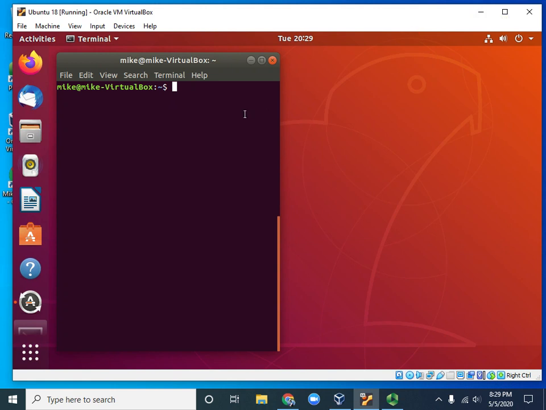Okie doke. So we need to do some file I/O. In the next lab, the user creation script lab, you'll be reading a file of names and then doing stuff with each name depending on what the command line option is. And so this should set you up pretty well for that.